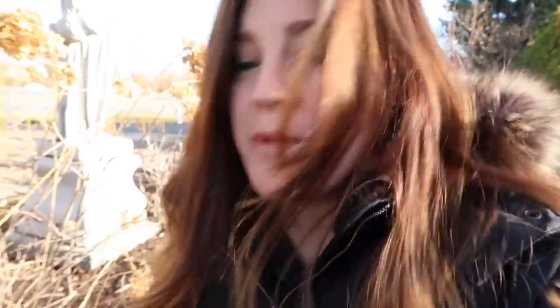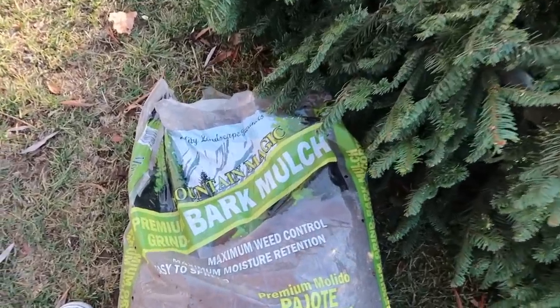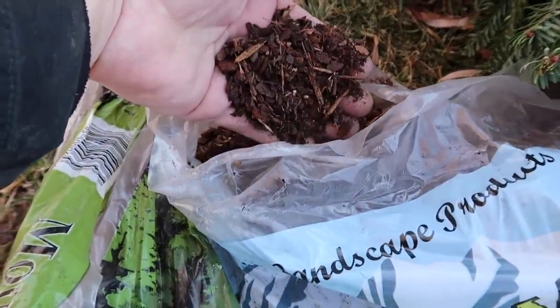If they grow anymore and a bud starts to be exposed I definitely need to take action, but I'm actually going to take action now just in case, because I have put way too much work into these bulbs to not see a really beautiful show. So let me show you a couple things you can do. Here are two easy things to cover up and protect the tips of your bulbs.